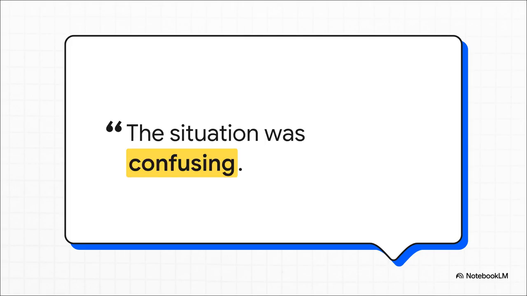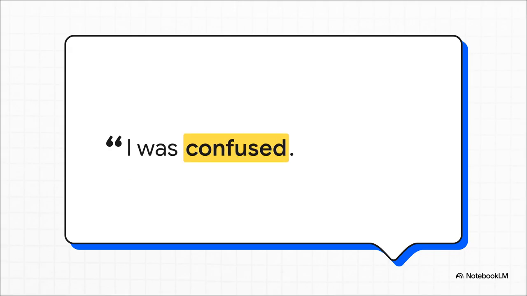Let's try another one. Imagine you're in some really weird, awkward social situation. The situation itself is the rock star of confusion. It's just sending out these waves of uncertainty and weirdness, making it impossible for anyone to figure out what's going on. The situation is confusing. And what happens to you in that situation? Well, you're the sponge, right? You're soaking up all those waves of uncertainty. And the result is that now you are in a state of confusion. You received that confusing energy, so you are confused. The energy flowed from the situation to you.